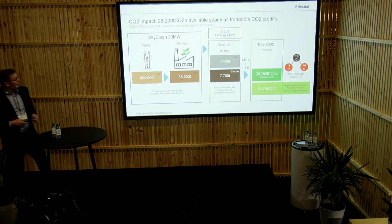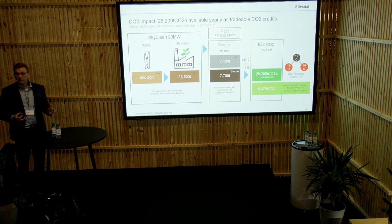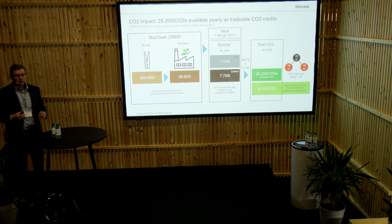If we have an ash content slightly lighter, then roughly speaking, every tonne of biochar would be equivalent to capturing 2 tonnes of CO2. In addition to the carbon capture element, we do get additional benefits — mostly the green heat we are generating from the process. When using biogas fibres, we are basically taking a waste product of a waste product and getting energy out of that — energy that the biogas bacteria culture cannot retain, because the pyrolyser can actually dissolve some of the very heavy chains in the carbon-hydrogen molecules, and thereby we can extract energy out of that.